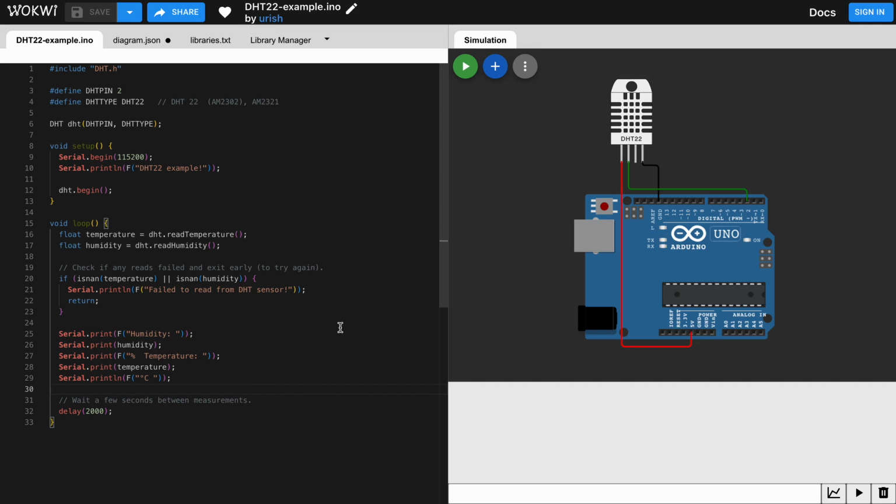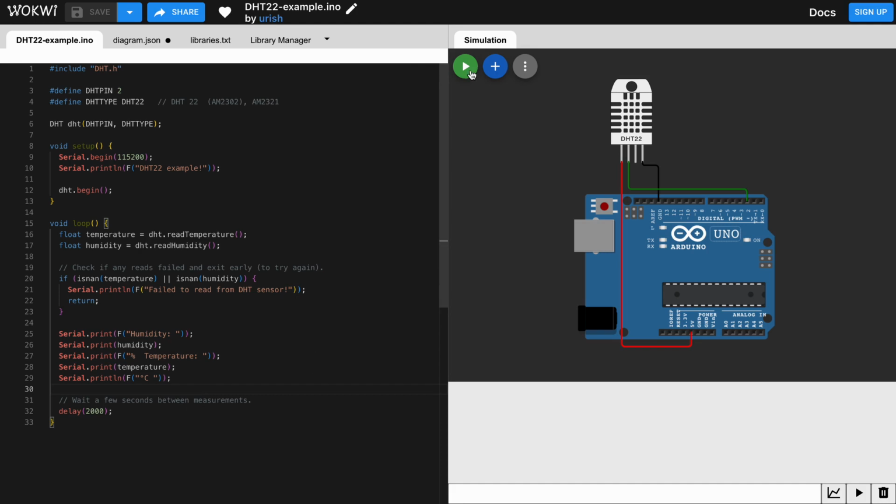So what will happen is, according to this code, when I start the simulation, technically it should give out readings for humidity. So it should print humidity, then the humidity value, then it should be printing temperature and temperature value, temperature in Celsius.